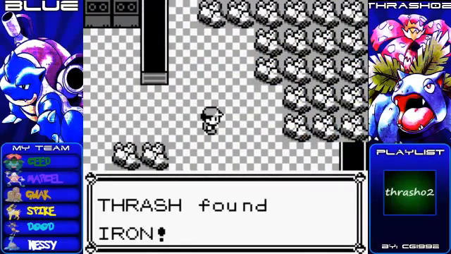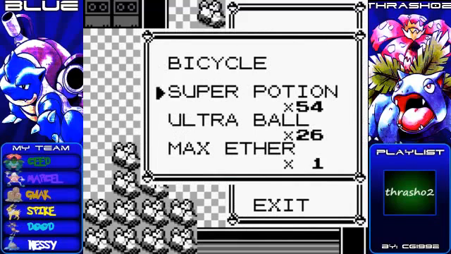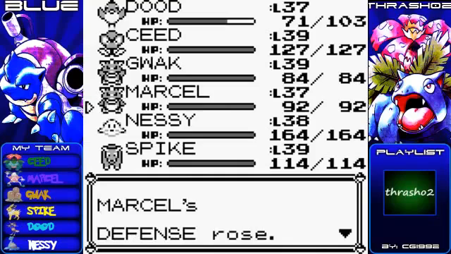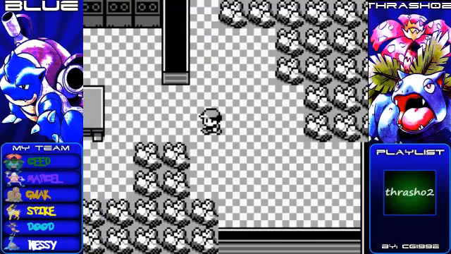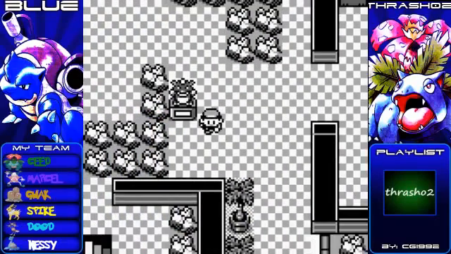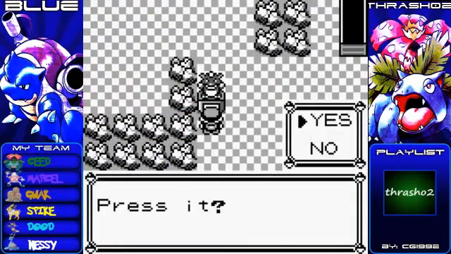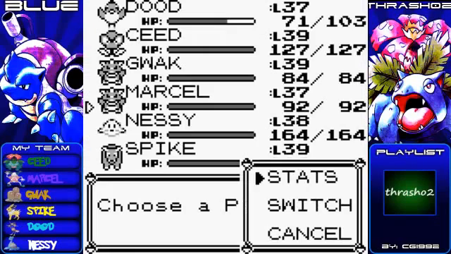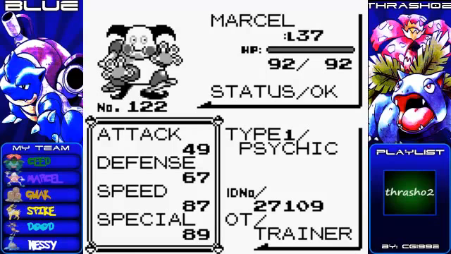Alright, come over here, we get iron, which is defense, I'm pretty sure, which again, Marshall can use. Yeah, I'm giving pretty much all of these vitamins to Marshall because he can use them. He uses special because he's one of my best special attackers already, and he uses defense because he's extremely lacking in it. Well, let's take a look at Marshall's stats right now. His attack is pathetic, but then again, he's not using that at all. So, his defense 67 is actually not bad, but I've been beefing it up. His special is 89, which is actually pretty damn nice.